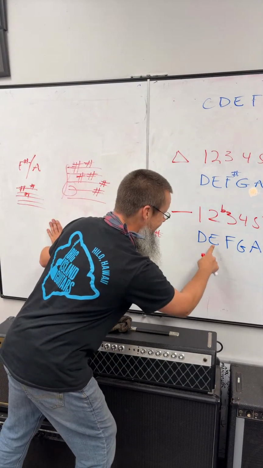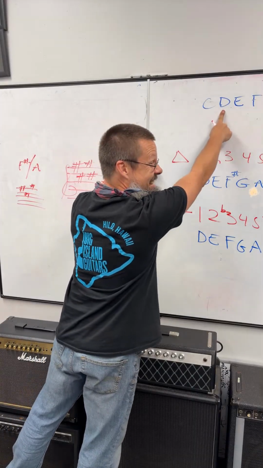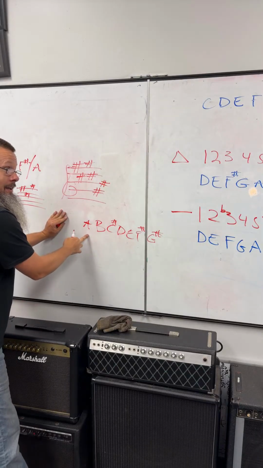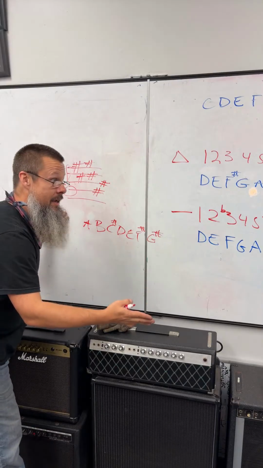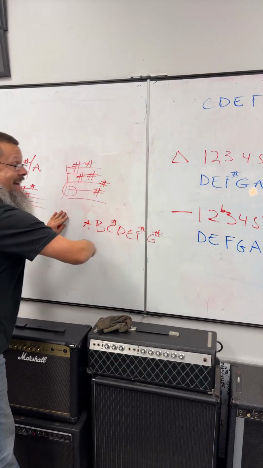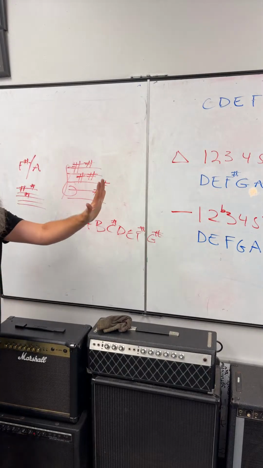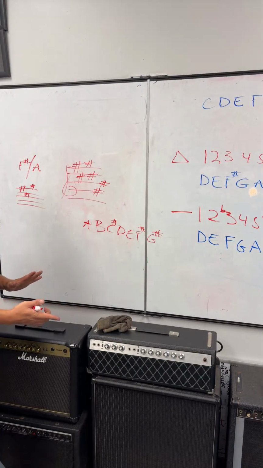In the key of D, it's E, E Dorian. When we play in the key of C, it's D Dorian. So in the key of A, what's the Dorian mode? B. The answer is B. Why? It has 3 sharps. B major should have 5 sharps. It doesn't. It's not B major. B minor.